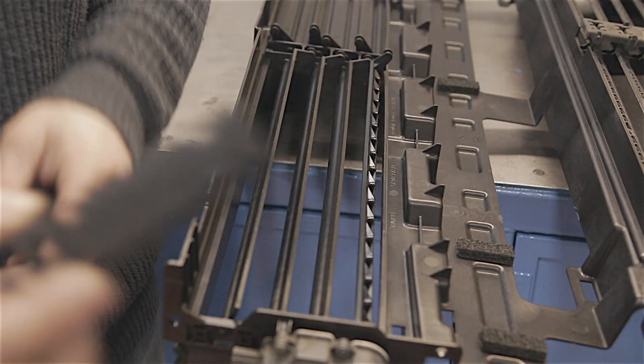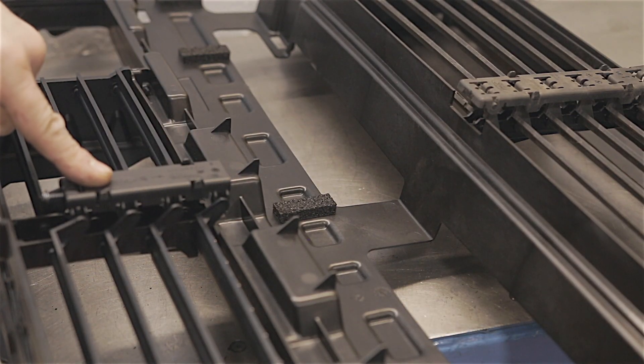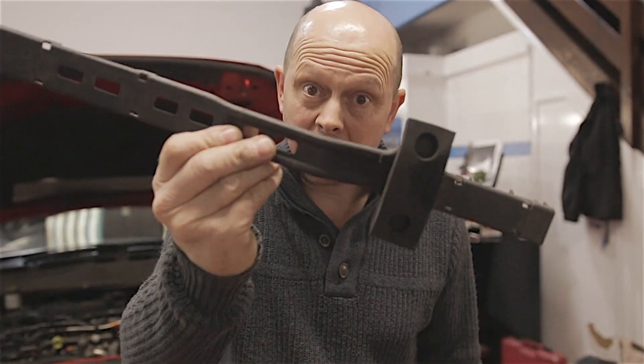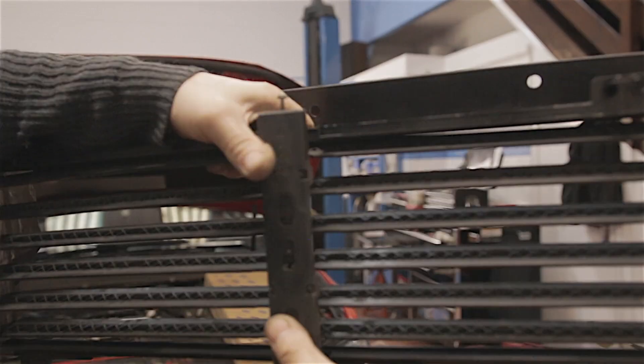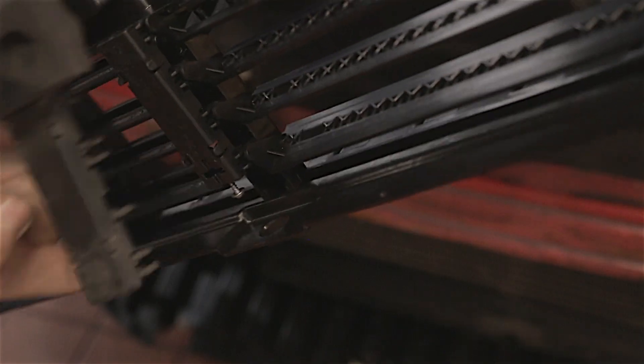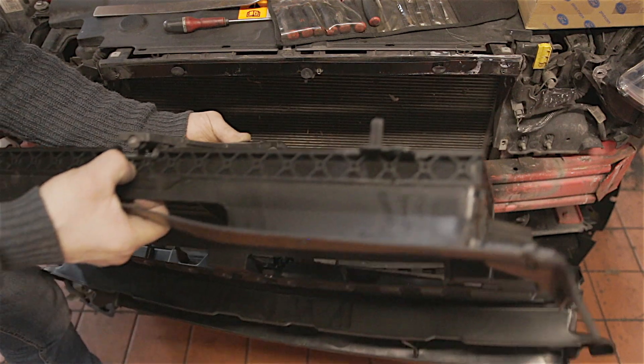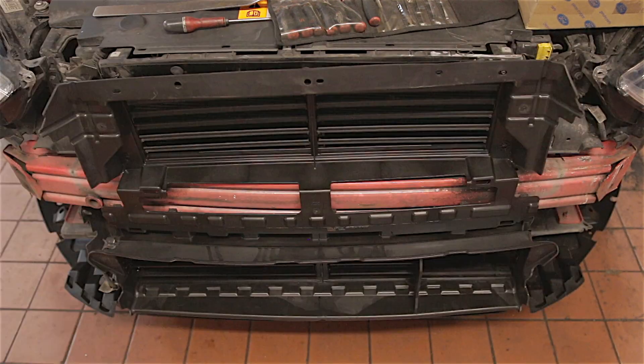Once all your slats are in, just clip that bit on the back and that'll hold them all in place. Once this is all built back together, you can't just put it back on — you have to fit this piece. It will clip onto the top piece and then you'll tighten down the screw. This piece here has to go behind this frame — see what I mean? That bracket's got to slot behind that bar and then slide it down. There'll be four ten-mil bolts and a few trim clips holding this mechanism to the car.